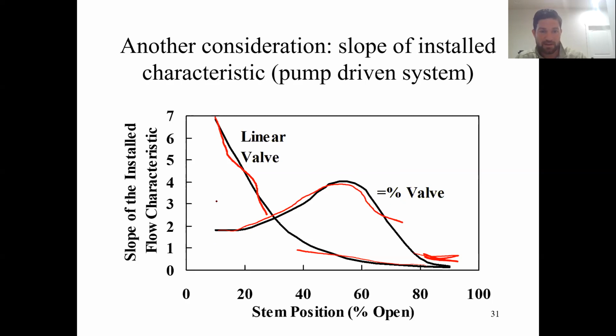And so in this case right here, the ratio of the slope at this condition, so 4 divided by 2, the ratio of the slope there is 2. Ratio of the slope here is 4. So this would tell us that our range of operation for this valve would be about 10 to 75. For linear, we would run into that slope constraint somewhere around this range right here. So a linear valve is not going to work very well for the system.